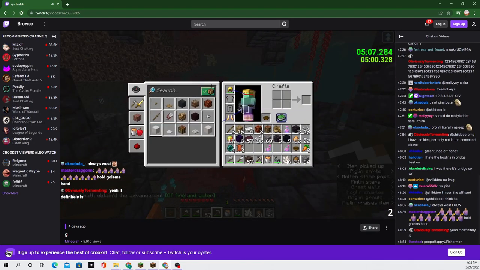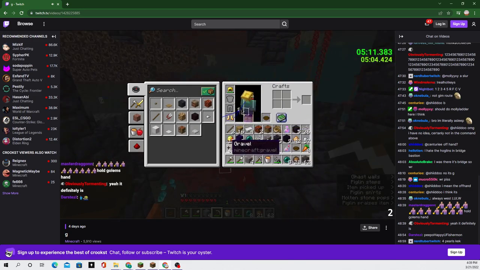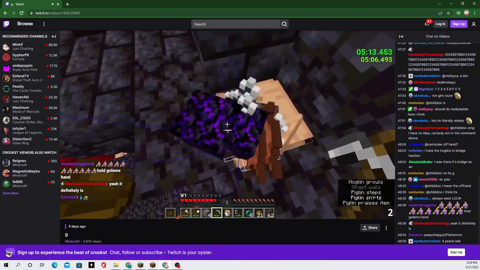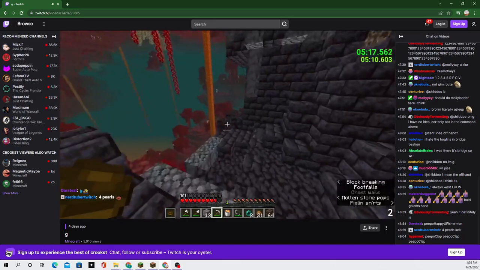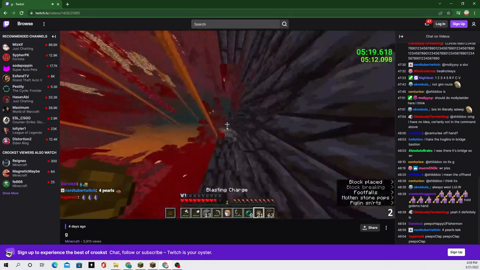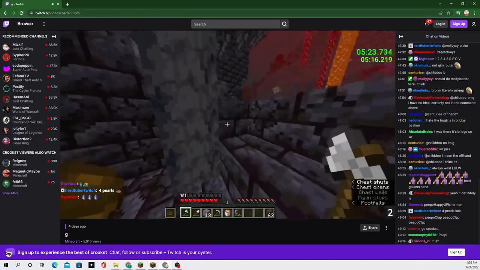Yeah, he only has 4 pearls. This is a reset for me. Obviously, I'm resetting for much less than Crookst, but if I'm resetting for the sub-10, this is a reset. Mine only is less than 10. Fort is far.